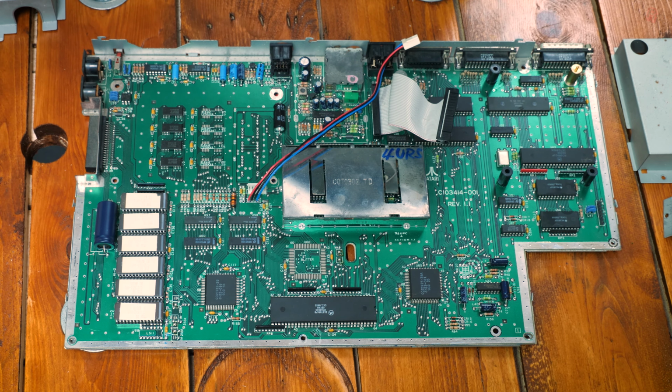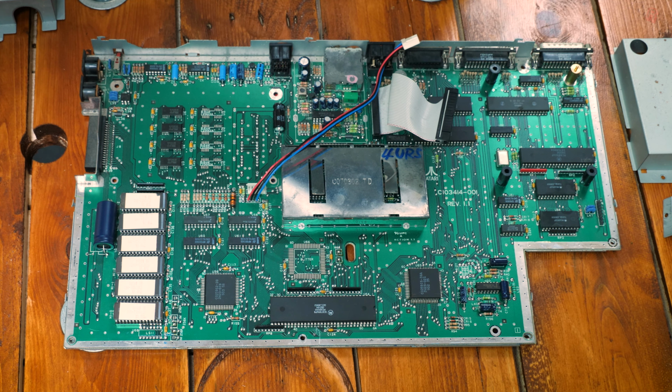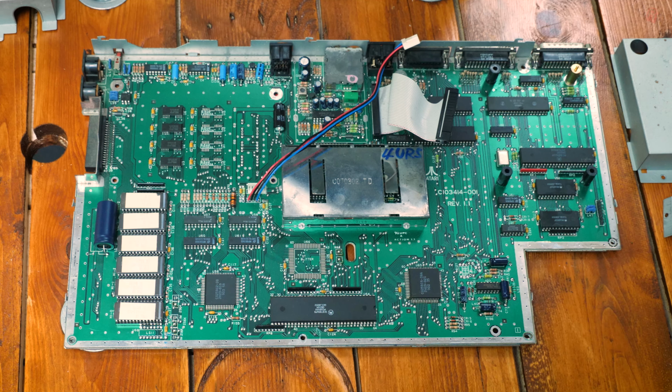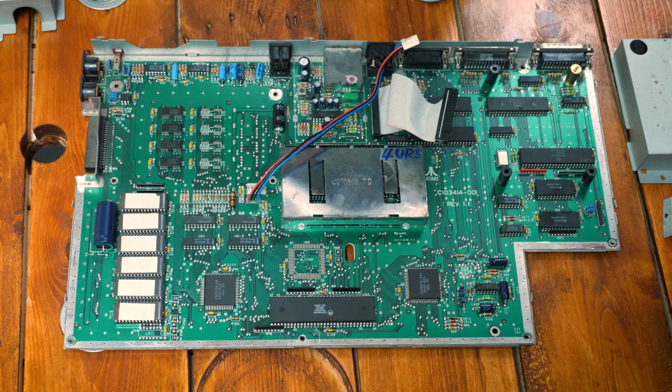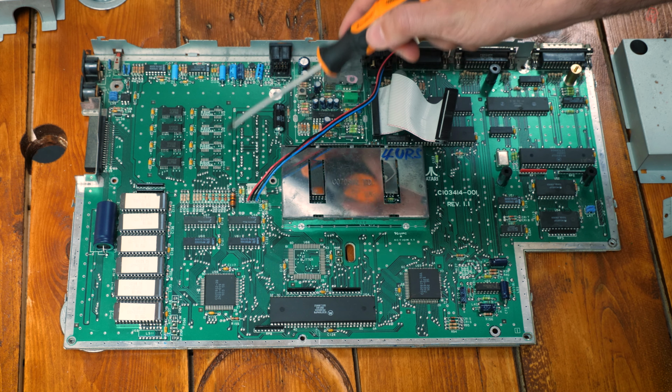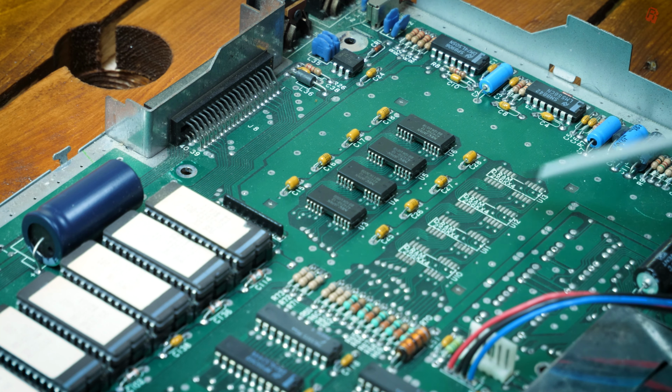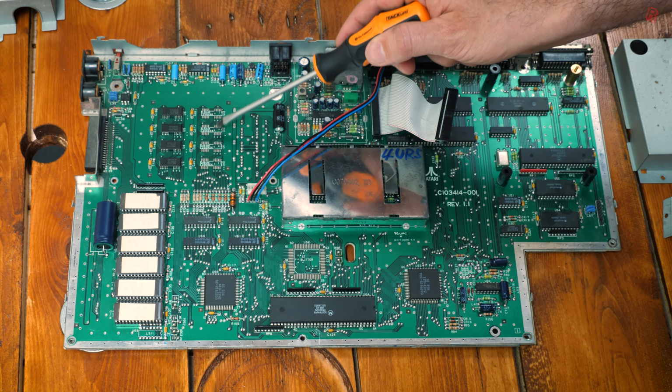Meanwhile, I've been taking a look at the system board and here's what I found out about the 520 STFM. At the bottom here is the Motorola 68000 CPU. On this machine it runs at 8 MHz, which is the same as the original Macintosh and about 13% faster than a stock Amiga 1000 or 500. In your face, Amiga. Here we can see 512K of RAM is installed and the space for 4 more chips, so they would have been populated as standard in the 1040 model, giving it 1 meg, just the half a meg here. I wonder if we can just drop some more in or if other modifications are needed to make that work. Something to look into when we upgrade the machine.